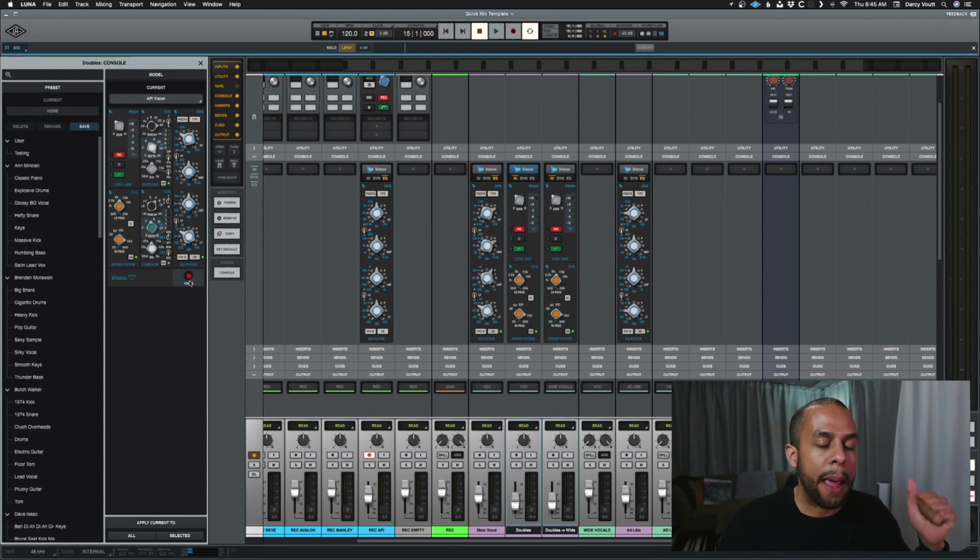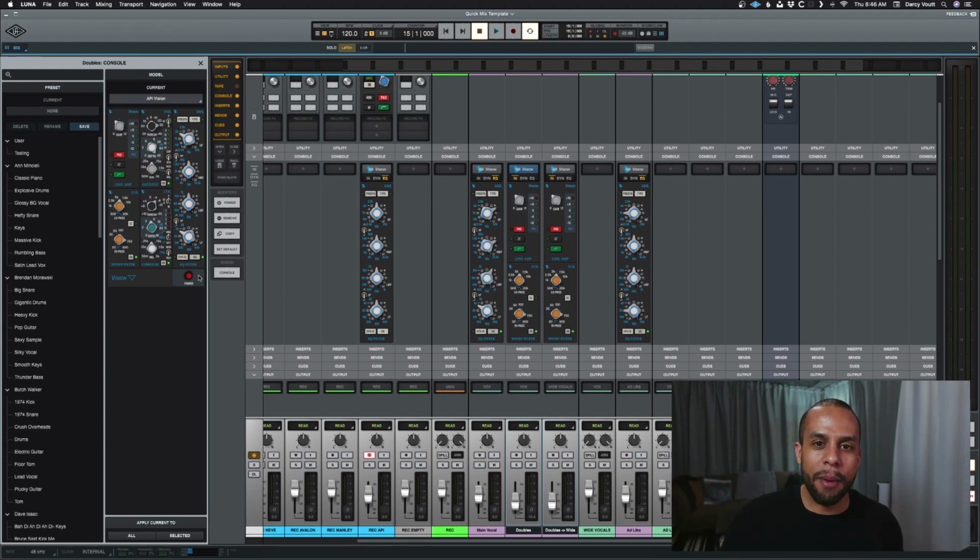We also have a bypass button over here, okay? When we bypass, we won't be able to control any of the parameters, but with this bypass, you're just getting that internal plug-in bypass. And that's just going to give you some quick A/B, am I making positive changes to the mix or not? And all of these little things, they'll add up in a big way for saving you time, okay?